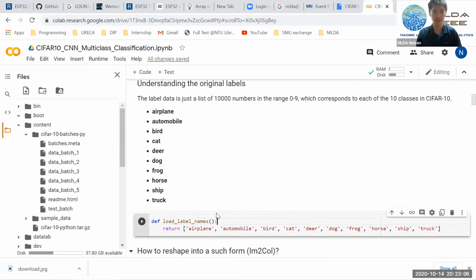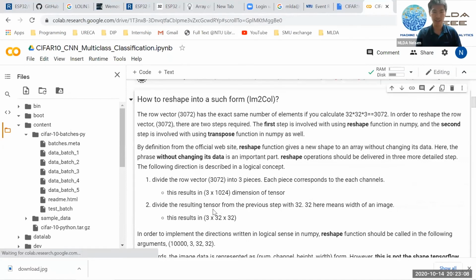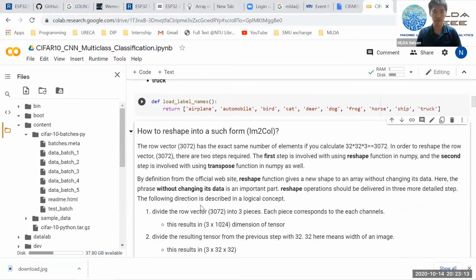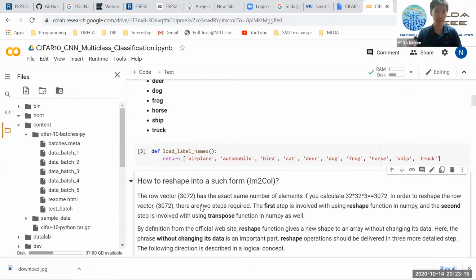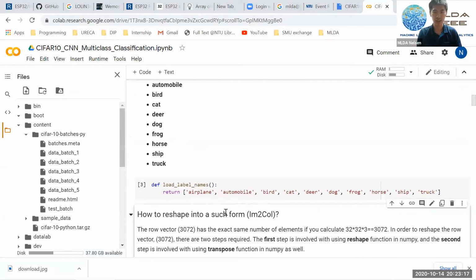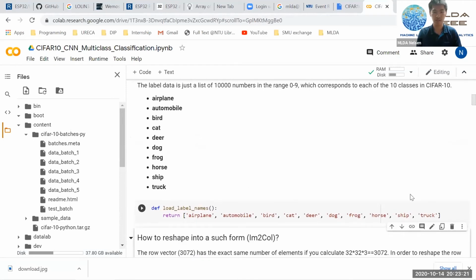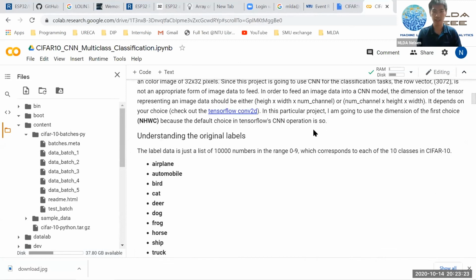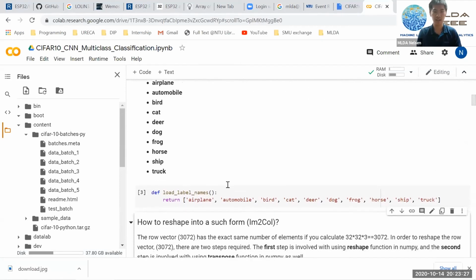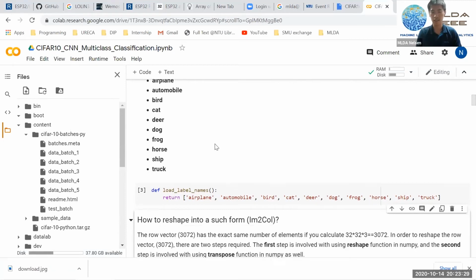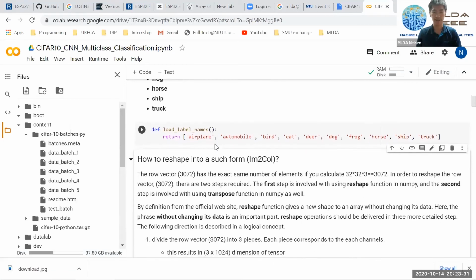I'm going to run this. What it does is convert the names from numbers 0 to 9 into names: airplane, automobile, bird, and so on. Because in the dataset it is 0 to 9, this is just for us to display it so that we can actually read it.